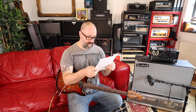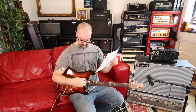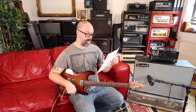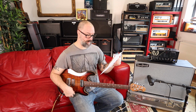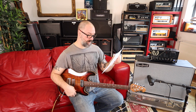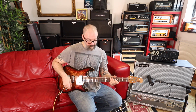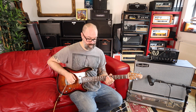I'd just take the time to take a look at this tiny manual sheet of paper they've included. When you're in full humbucker, it's series, the coils. And when you're back, they're in parallel, and in every one of the 3 positions in the middle, they're all in parallel. That would account for the volume drop and the beautiful woody tones in the middle. I really like that. I have a feeling I would use it more in this position.